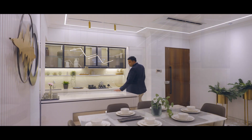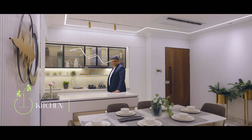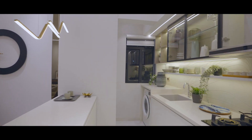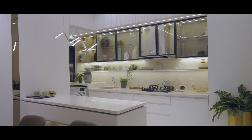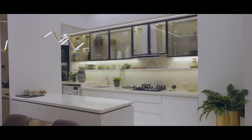A very thoughtfully designed kitchen with dimensions of 13 by 8. We offer you the flexibility of choosing a covered kitchen or an open kitchen, which allows flexibility to serve food to your loved ones and also makes your flat look more spacious. The kitchen comes with a premium surface platform, stainless steel sink, and premium dado tiles.